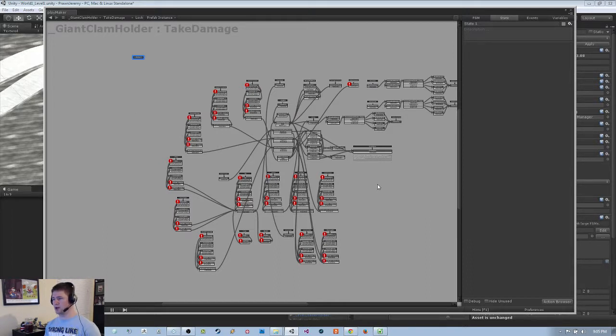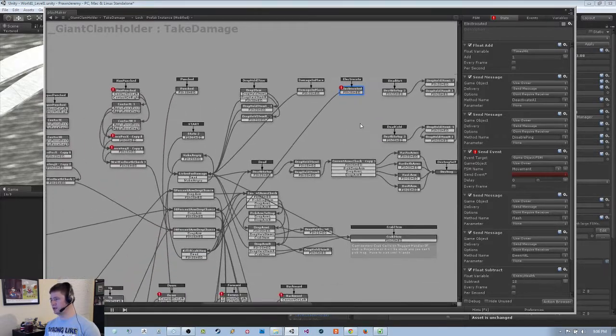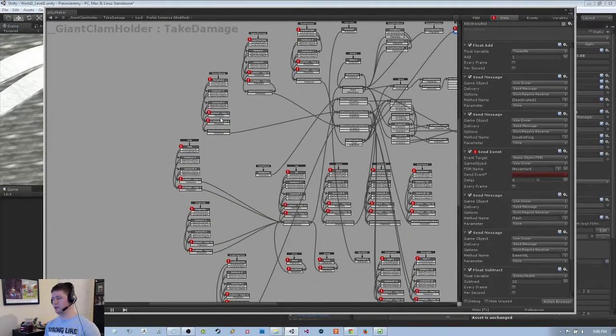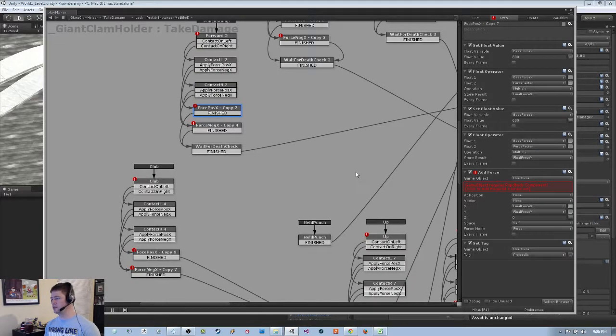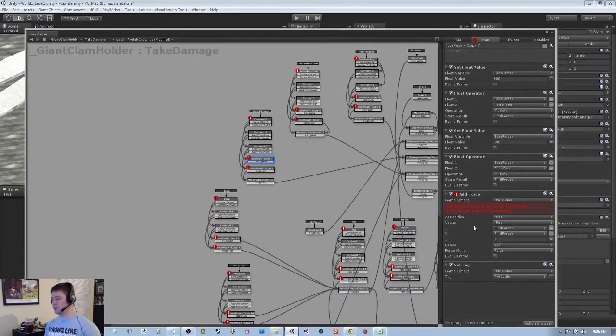Okay, come on. Wow, that is pretty bad. Alright, what is this complaining about? Okay, on the movement FSM, I do not have certain events. Game object requires rigid body component. I apparently do not have a rigid body component. This does indeed need a rigid body component.